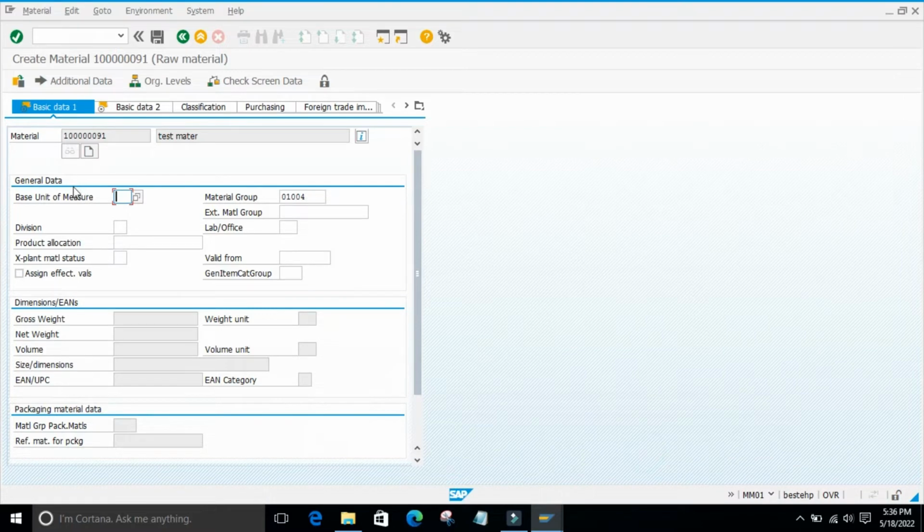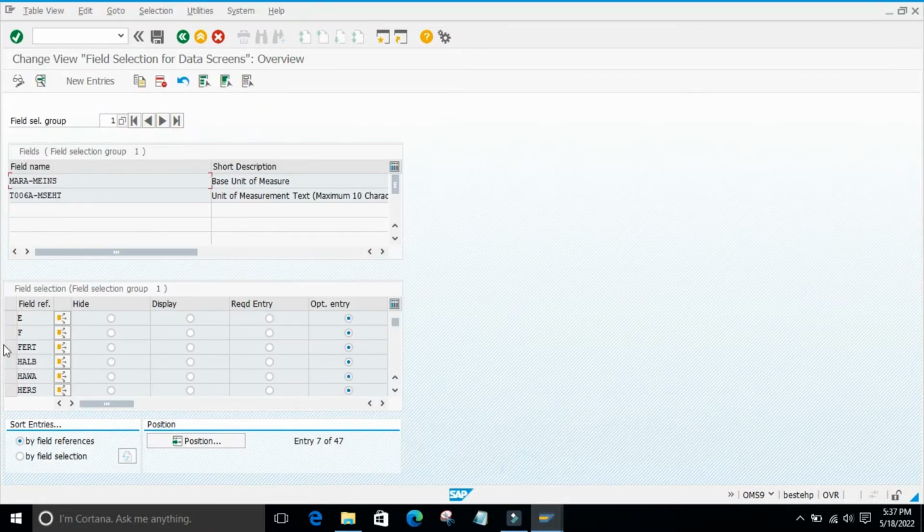Base unit of measure, you want it mandatory or optional. So you can control like that, there are many control types depending upon material type, depending upon industry sector. These are the material types. Depending upon material types, you can control whether it's a required field or optional field.